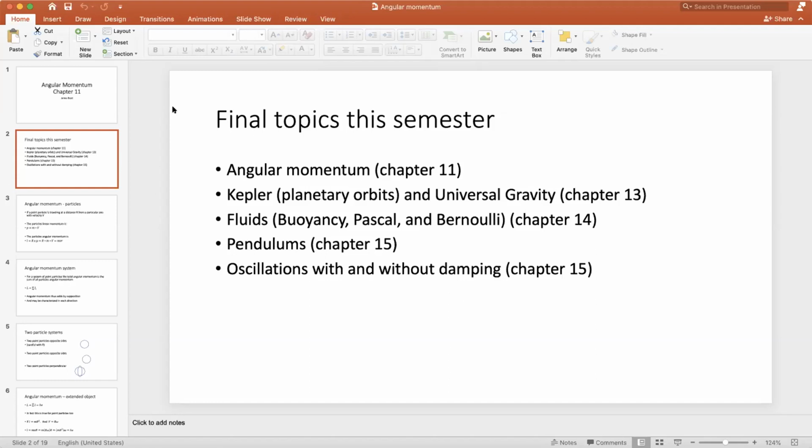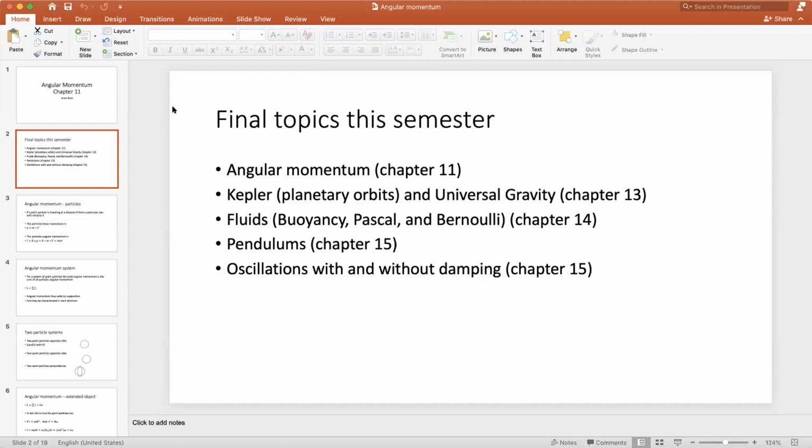The other side of that is what's called universal gravity. We've been assuming gravity was 9.81 meters per second squared. We're going to figure out how Newton actually figured out what gravity is between any 2 objects anywhere in the universe. And when we do that, we have to redo our mgh, our potential energy of gravity. So there's a little bit of that there. That's a little hard, but the rest of it's easy.